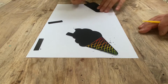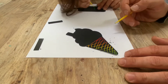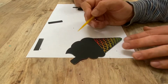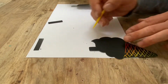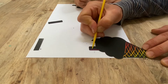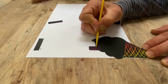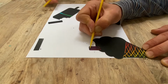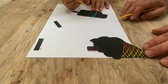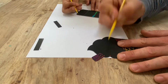How's yours coming along? Let's have a little look. Nice, doing a line straight across it, are you? Okay. And I can get a little bit of curve in this. Oh, this top flaky bit, crumbly like a flake. Crumbles in, wavy, scratchy lines there. Okay. So is yours going to be a fab lolly? Yep. Okay, so that splits into 3, doesn't it? And then I put a few more of the lines of this ice cream that come in. This would curve round a bit.